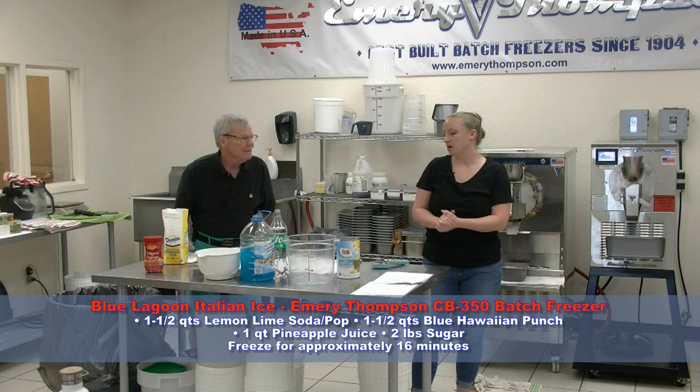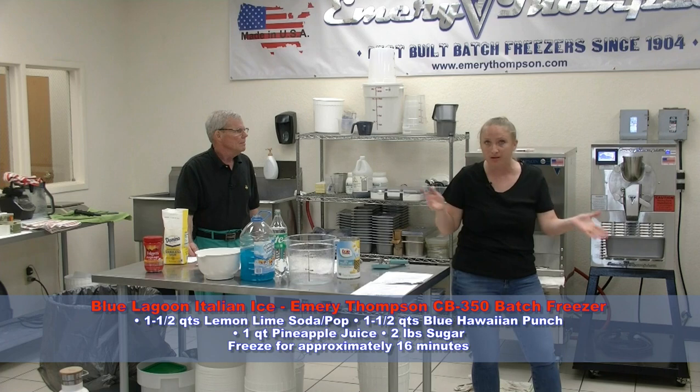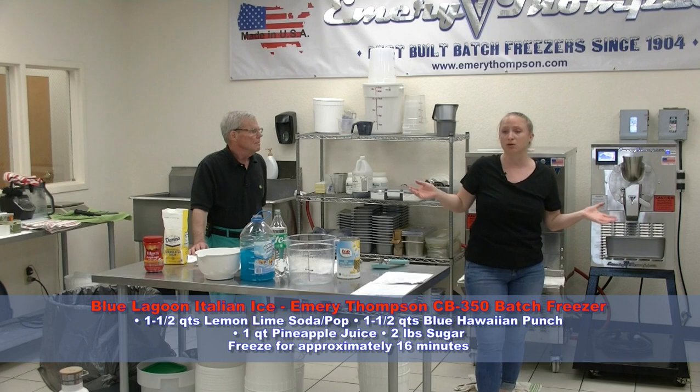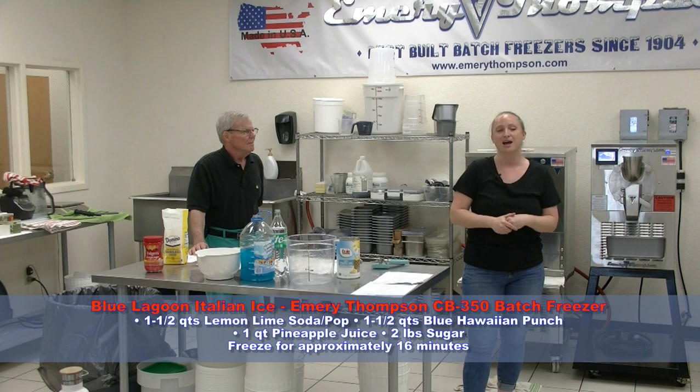So when you make Italian ices, you don't have to always use just water. You can use exactly what I did, a juice and a soda, or pop, depending on what part of the country you're from. I have done a cranberry orange, where it's just orange juice and cranberry juice. And that comes out a very beautiful pink color. It is sweet and tart at the same time, and there's sugar added to it. You can do just a plain orange Italian ice with simply orange juice, which is a lot of sugar. And then you're adding 2 pounds of sugar. So it's 4 quarts of orange juice, 2 pounds of sugar. Sugar and sugar. That's going to take a long time to freeze. But it's a very beautiful product.